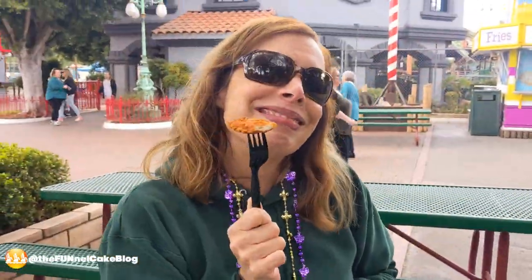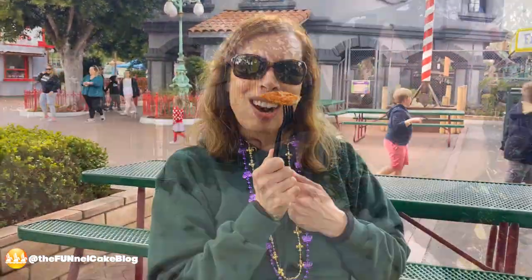And then we have, I believe, the shrimp and sausage gumbo right here. That looks good. And this I know for a fact is red beans and rice. That one's an easy one. And now she's trying to get Eugene to eat the chicken tender off the fork that she's eating off of. For health and safety reasons, we recommend you not share utensils or food. And then last but not least here from the barbecue is Hush Puppies.